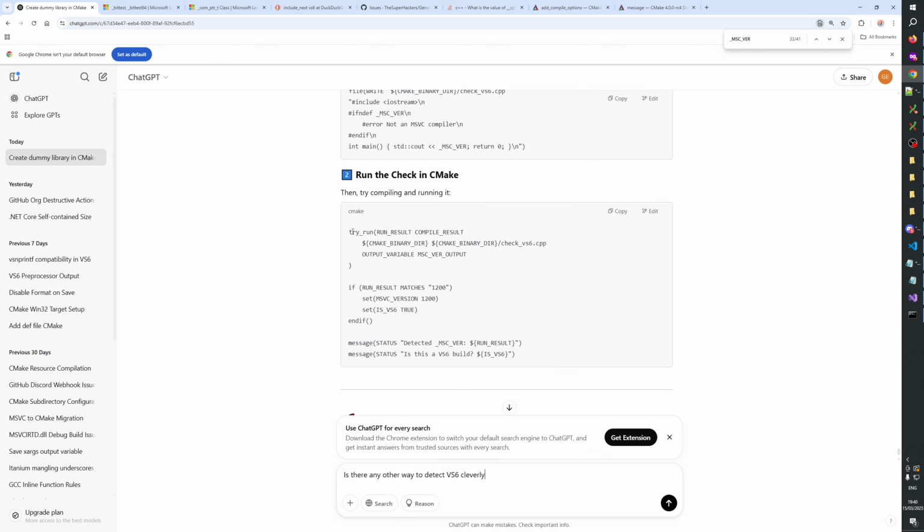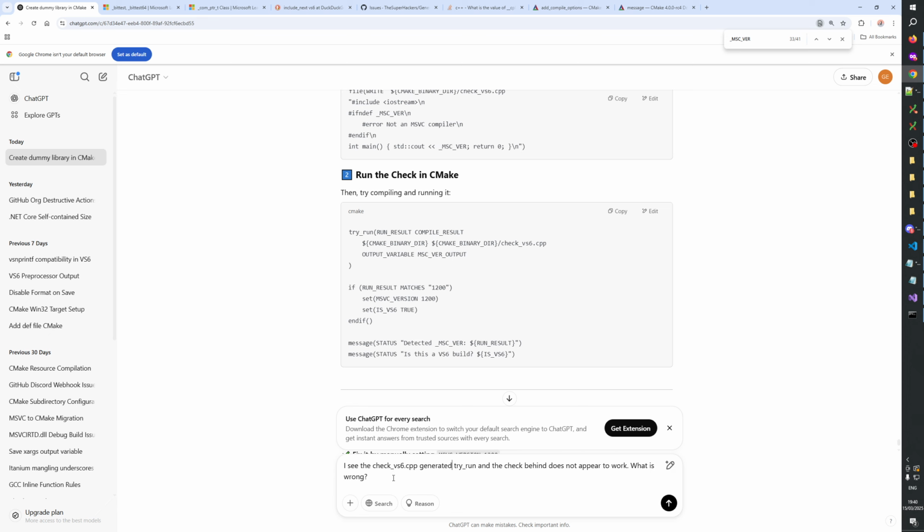Let's ask ChatGPT: I see the check CPP generated, but try run and the check behind it does not appear to work.